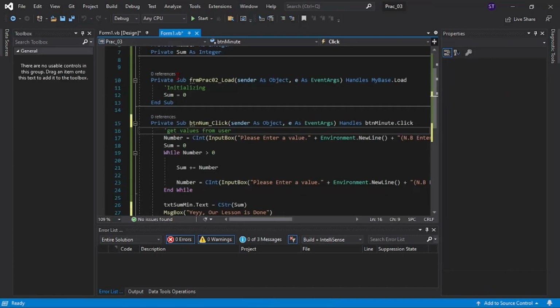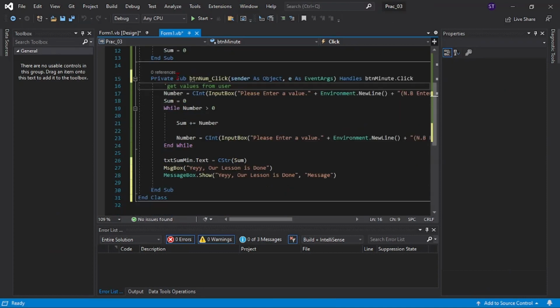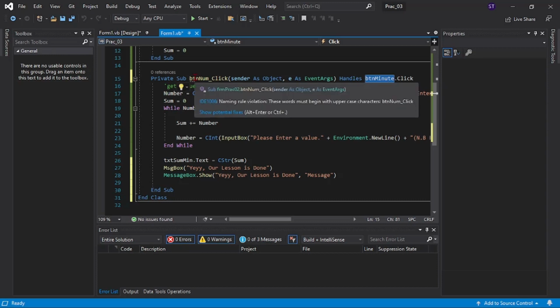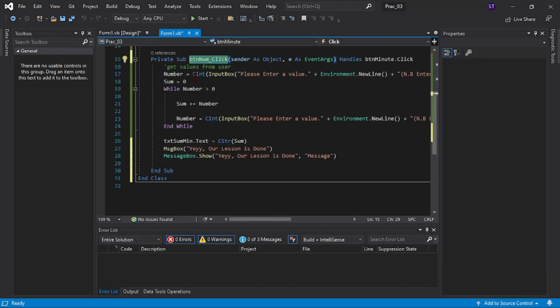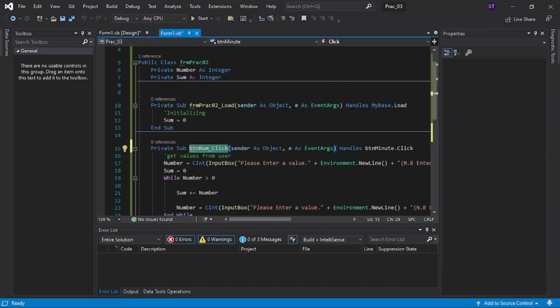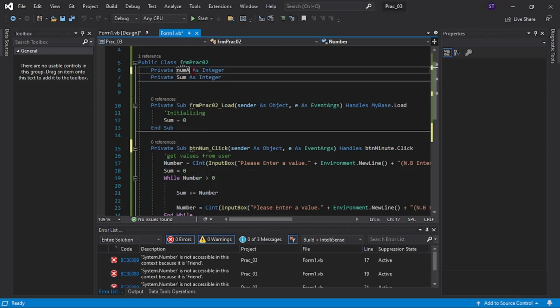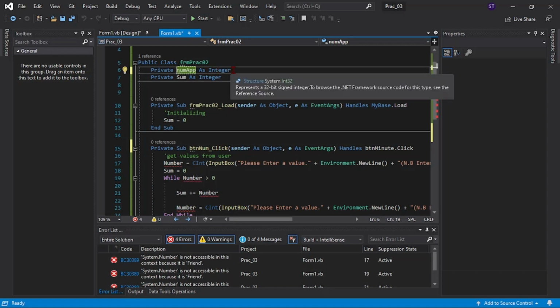I forgot. Don't mind this. Here this is where the name has changed. Don't mind this part. Otherwise, let me just edit here and then see what's happening. So we're gonna need number of appointments. Let me just change it to numApp, and it's integer.